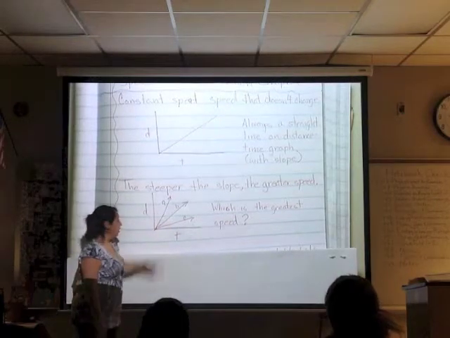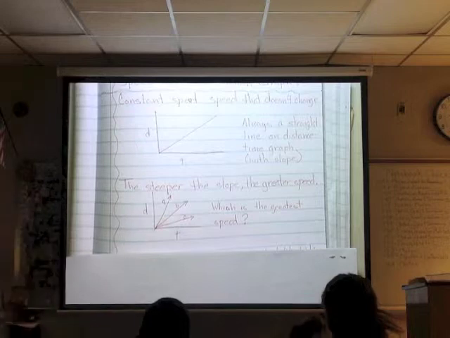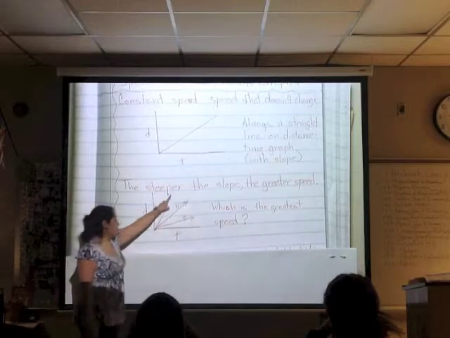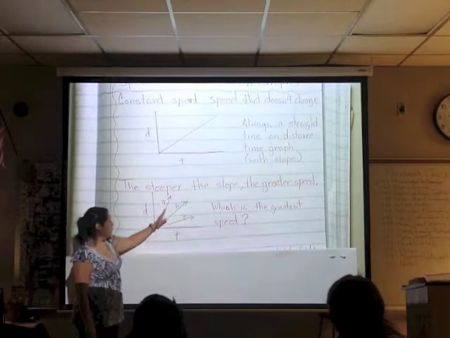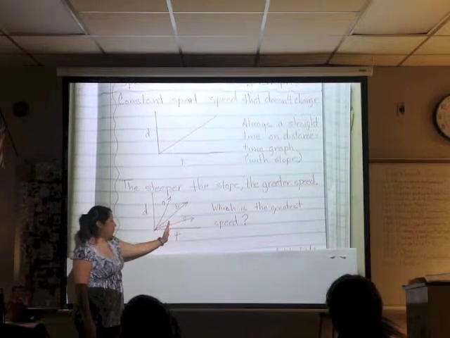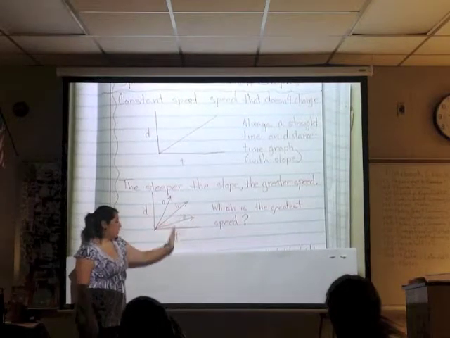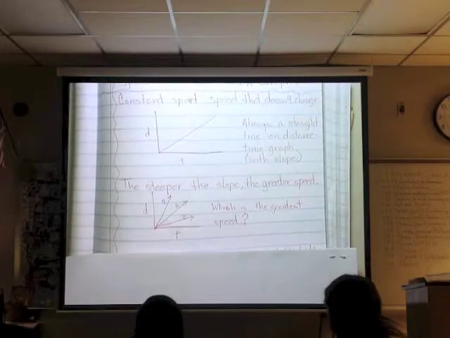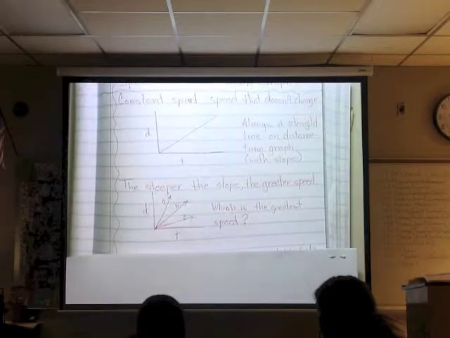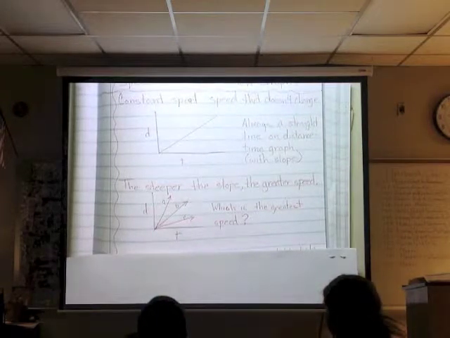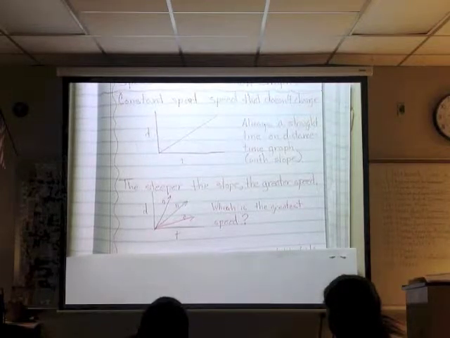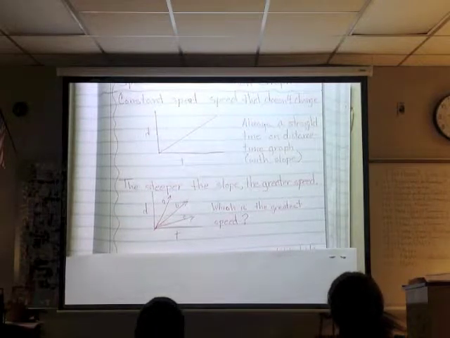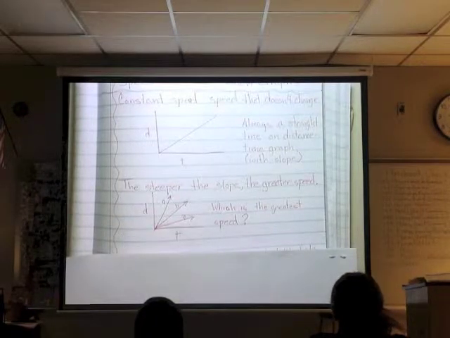Correct? Alright. Now by looking at the slope, you can see which one is moving the fastest, which one is moving the slowest. So if I look at A, it moves a specific distance in very little time. Compared to C, it moves a specific distance in a lot of time. So which one is my fastest speed? A, B, or C? Why do you think it's A? Steeper. Okay, but what does that tell me about distance compared to time? There's more distance in the amount of time.